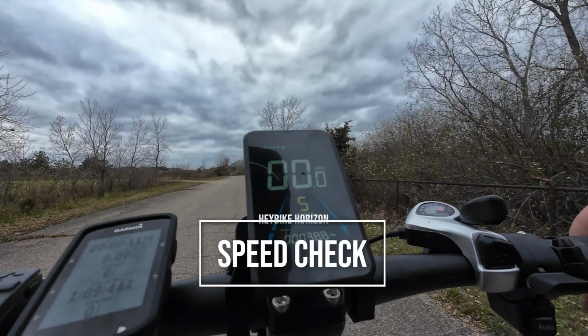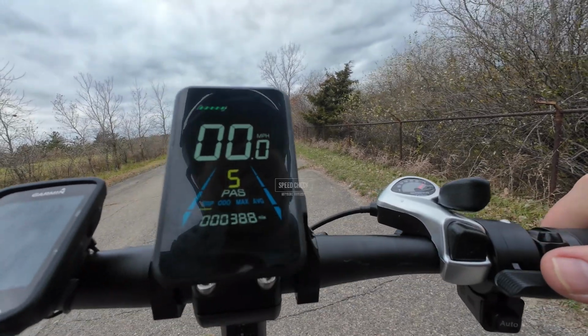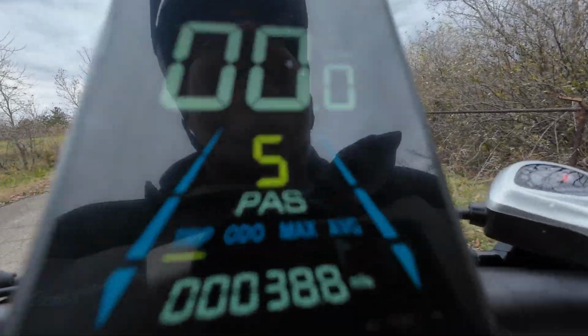We're going to check top speed now. First, we'll do throttle. This is the factory settings as it came. I haven't adjusted anything.